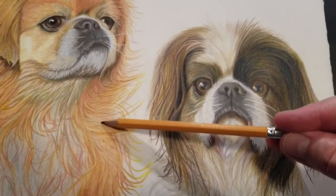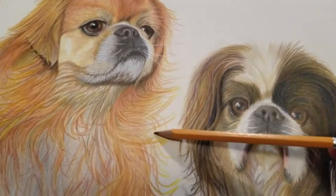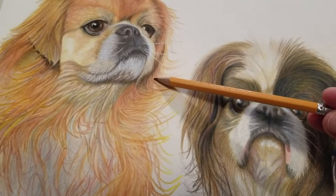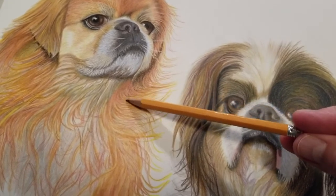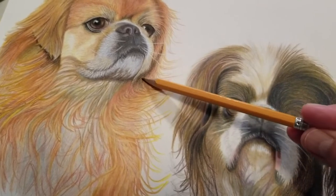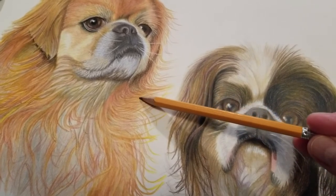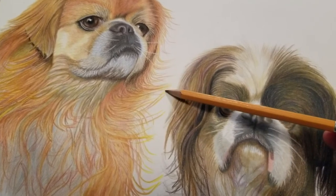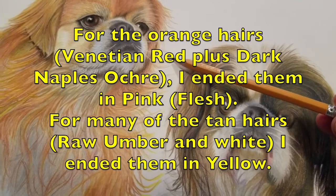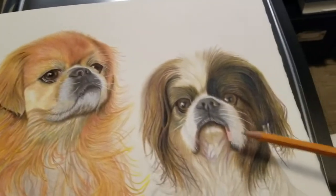I had to do a lot of individual hairs more than I normally would, rather than drawing shapes of hair groupings. Drawing every single hair would be impossible and you don't need to copy each hair exactly from the photo. What I found very helpful was changing colors partway through a hair — go part of the way, then use white eraser, then change color for the second half. The tip of the hair is a different color, so some hairs end in pink.